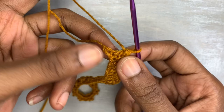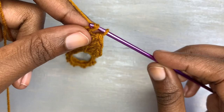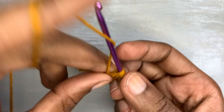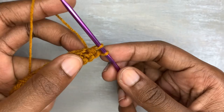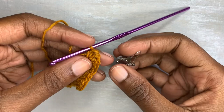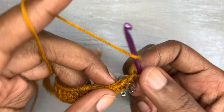Approaching the end at the last chain, go into it with three stitches: first a single crochet, followed by a double crochet in that same place, then a half double crochet and a single crochet — so three stitches in the corner. After doing this, get your stitch marker and mark off the half double crochet because it is the one in the exact middle of those three stitches. Make sure your stitch marker is placed right in the middle.